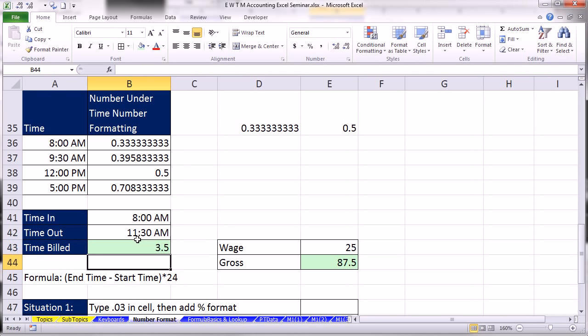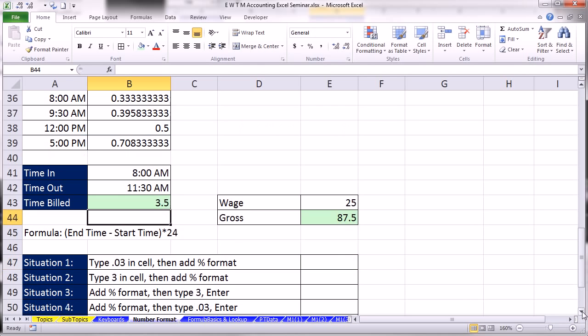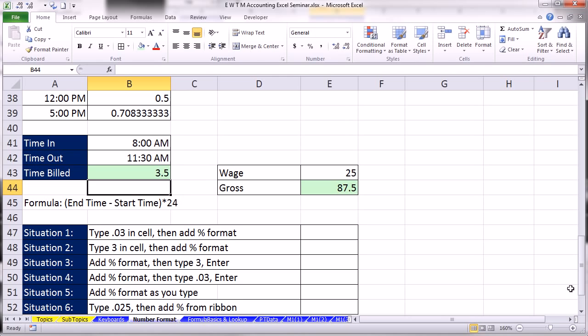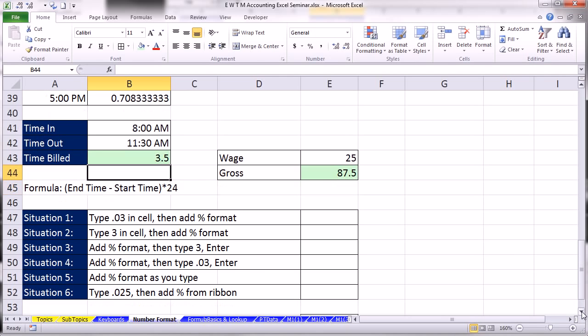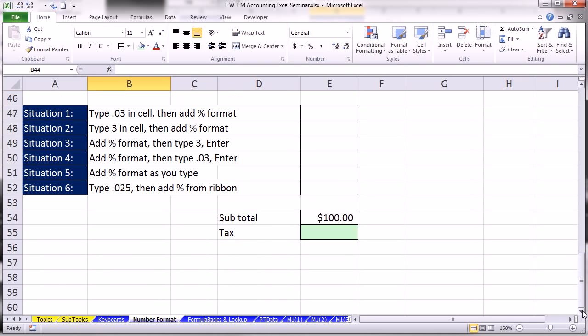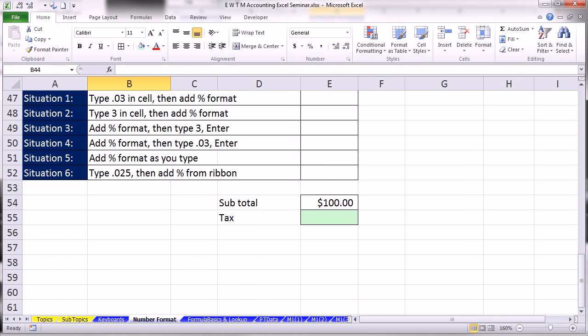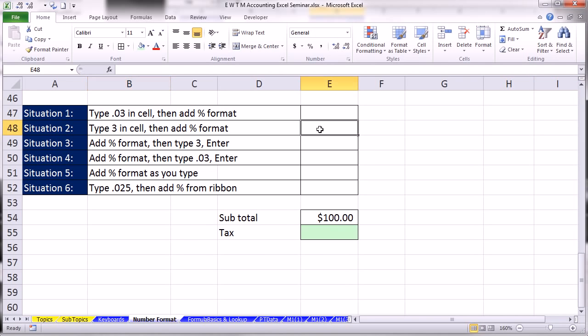All right, we'll come back because that's one of the most important topics in Excel also. We'll talk more about when you can type numbers into formulas and when you can't. All right, now we looked at time there. We can see now that the gross is totally correct, 87.5. One last number formatting, and this, as accountants, everyone uses percentages. Of all the years I've been teaching and doing conferences and consulting with Excel, the number one mistake that I've seen has to do with percentage number formatting.